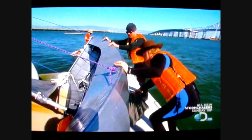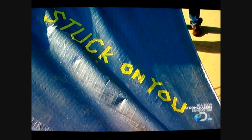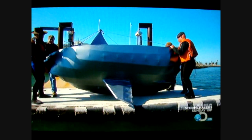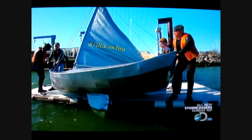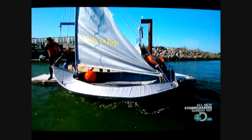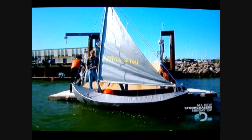Yep. It's getting close to the moment of truth, and all that's separating us from Davy Jones's locker is a little bit of tape. That's good. I don't know whether it's going to work or not, but if it doesn't, I'm getting wet and cold, and I'm motivated not to do that. As unlikely as it seems, and surely in a world first, Adam and Jamie are attempting to sail. Let me get out of the way. There we go. In a boat made out of duct tape. And despite the chaotic start, it appears the boat really does float.